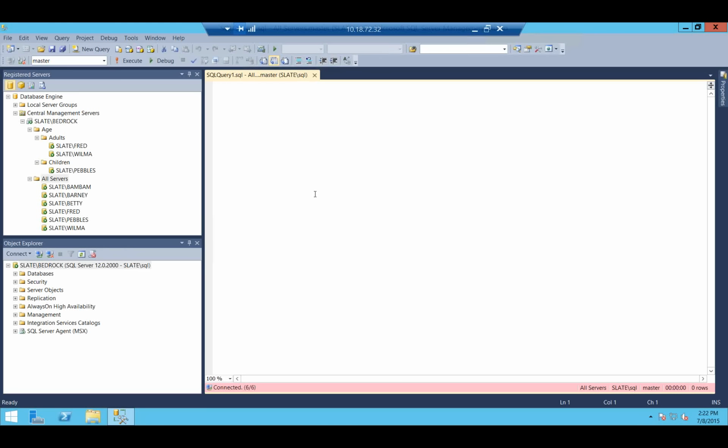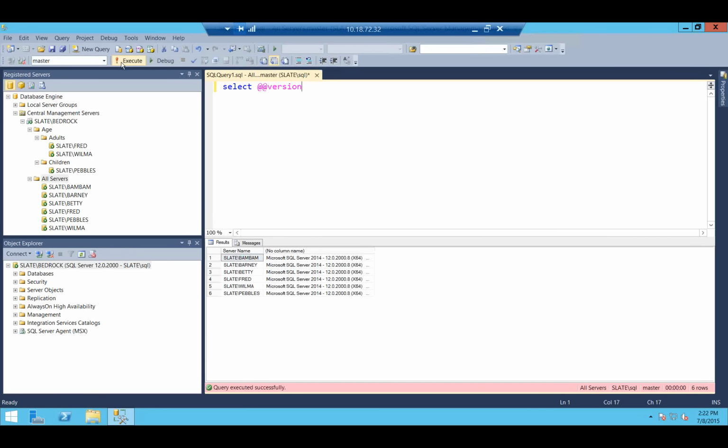I'm going to say, hey, SQL Server, what version are you running? So I'm going to do a SELECT @@VERSION. And I'm going to execute this query. I can either click on execute or hit F5. And what you'll see is that every one of my servers has responded with what version they're running. So I can see that I have 6 servers, and they all tell me what version they're running.